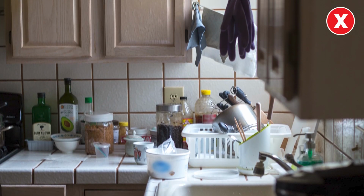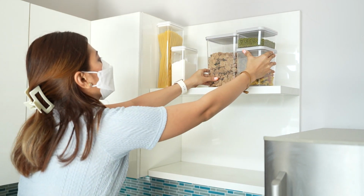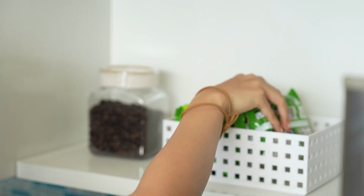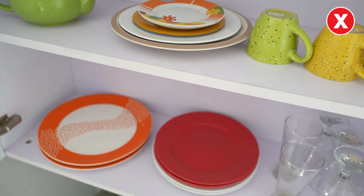Okay, a lot of things can happen in the kitchen because it's the busiest part of our house. And our kitchen utensils and dinnerware can be all over the place. And what's worse, iba-iba pa silang kulay. So if you don't organize them properly, they can really be an eyesore. Rearrange your kitchen racks when you can, and this is going to be something constant because kitchen utensils are for everyday use. One good tip for the brightly colored kitchenware, store them in your cupboards or drawers. Bakit? Clashing colors overwhelm your eyes and it hinders all the rest of your kitchen from forming a cohesive visual. See? This looks better than this.